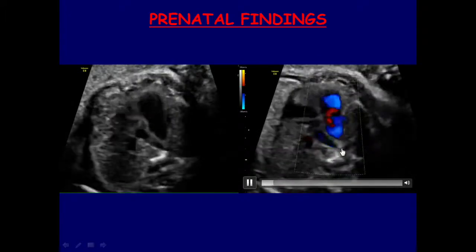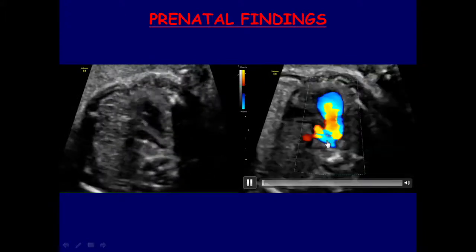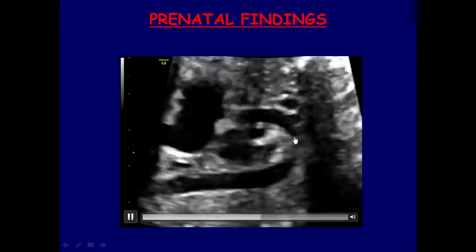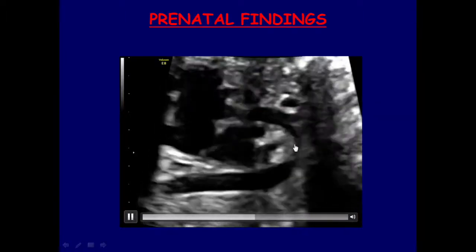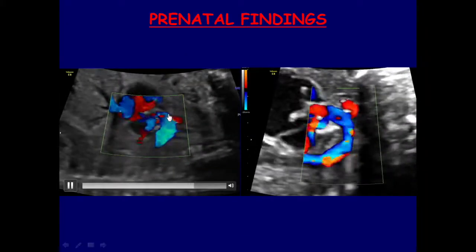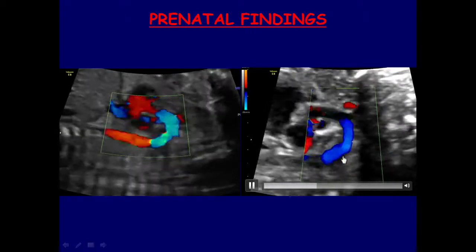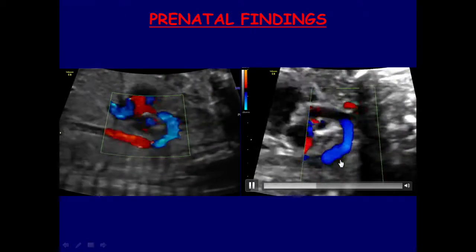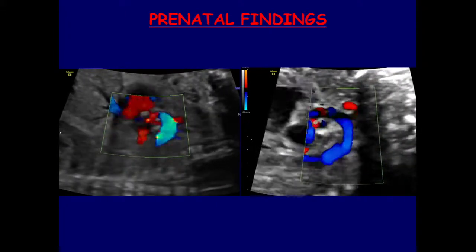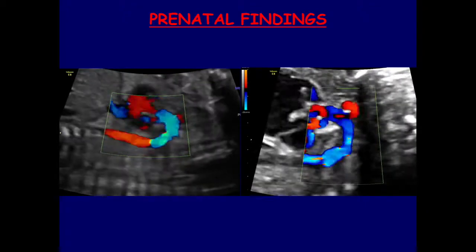So we are moving to the three-vessel trachea view. Again, we have a little bit smaller appearance of the aortic arch here and the isthmus, but still preserved antegrade flow in the aorta. And then we're looking at the arch. In the 2D, it seems that the region of the arch looks a little bit skinny, but then we looked in detail. Initially, color Doppler showed normal flow across the aortic arch, and then late in the pregnancy, right before delivery, that area looked a little bit more stenotic, and they thought that over time, the changes in the size of the chambers and the perfusion probably resulted in the development of coarctation of the aorta.